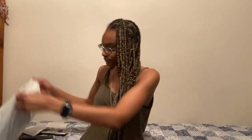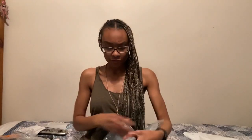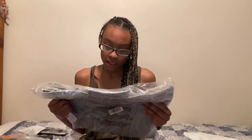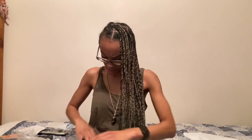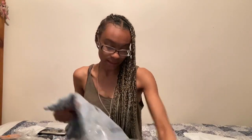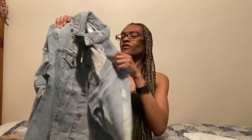All right, because this package has gotten hefty today. What size is this? Oh my god, this is big. But the first item that I'm opening up is a Stereo Love denim jacket. It's in a size extra small, but I don't know why this looks so big. I don't understand. But this is in a size extra small. I don't need this plastic wrapping. Oh wait, what am I doing? Oh nah, this looks vital.